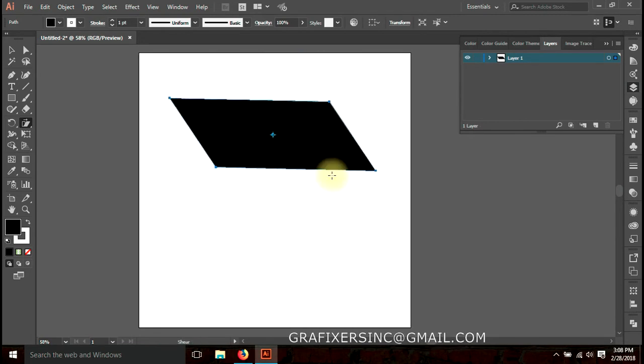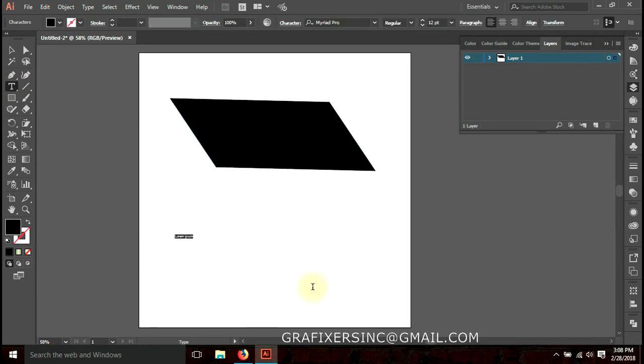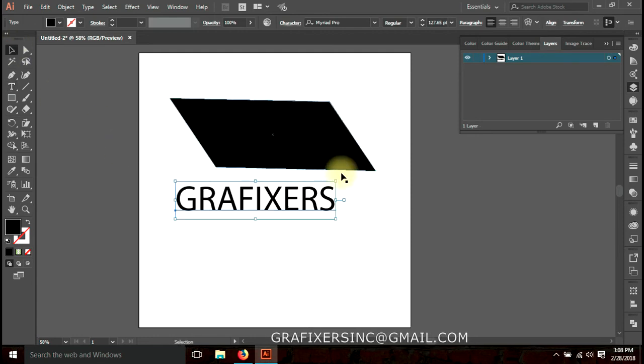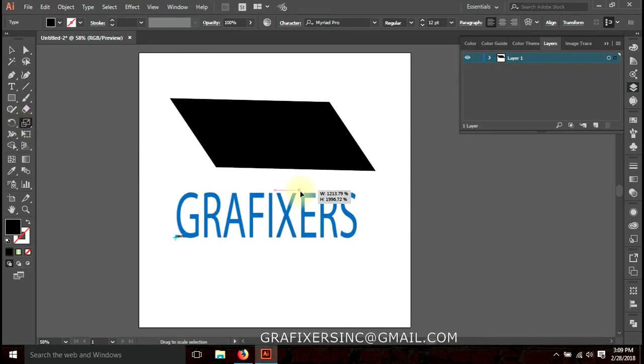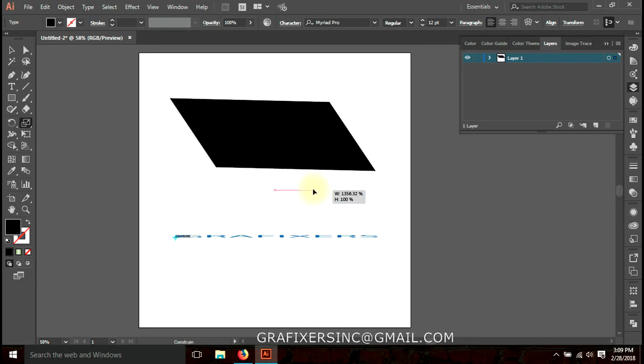If you have something written over here like Graphicsers, actually I want to scale it with the scale tool. So if I scale it, see, I'm pressing shift. I'm not pressing shift. If I press shift, it will scale like this.